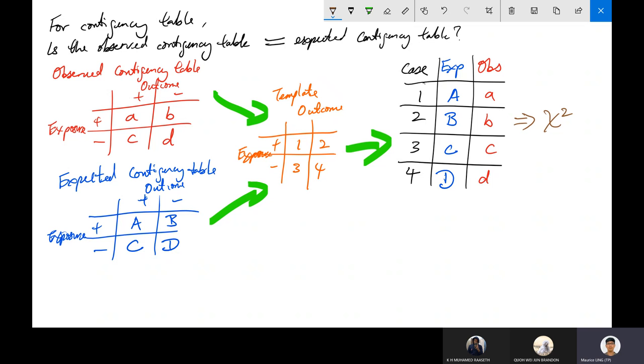The only problem is, what is your degrees of freedom here? It's not three. When you're doing a contingency table, it ends up with one, because here is the number of rows and number of columns. Okay. So based on this idea, a 2x2 contingency table is the least you can do, because otherwise you get degrees of freedom equal to zero.